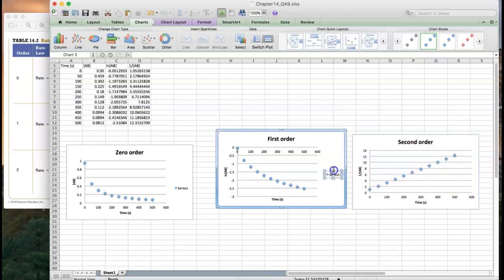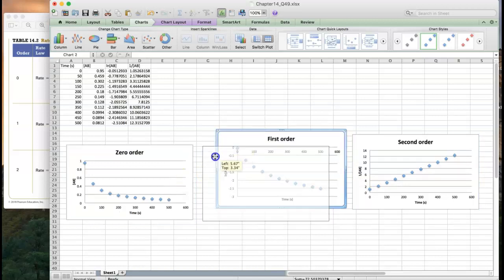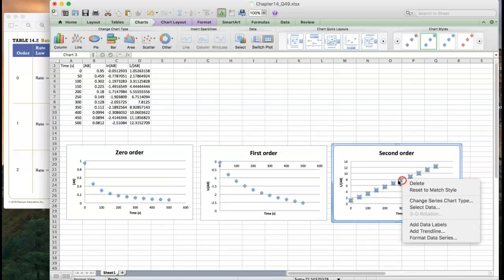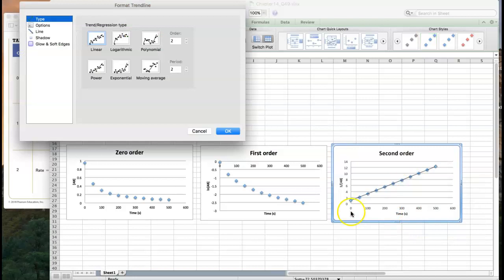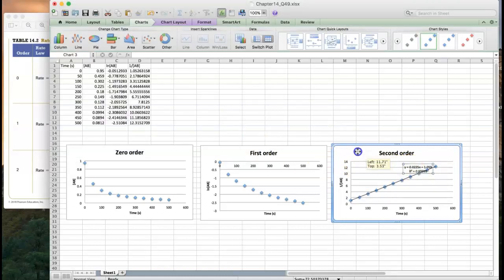You can tell I just like to make them look nice, make them aesthetically pleasing. All right, if you ever have any doubt, you can add a trend line, which we would need to anyways, because we're going to use that for the next couple of parts. You want to display the equation on the chart and the R-squared value, which tells you how good of a fit you have. R-squared close to 1 means you have a great fit, and look at that.